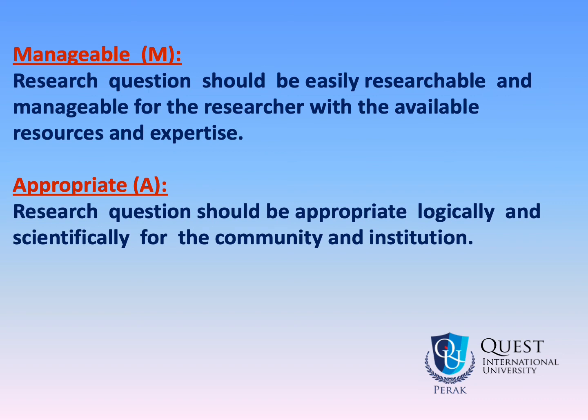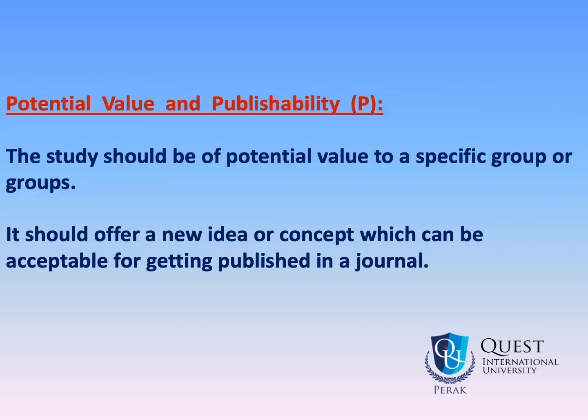Appropriate. Appropriate means what? Research question should be appropriate logically and scientifically for the community and institution. So, FINER MAPS: manageable and appropriate. Then comes potential value and publishability. When you finish, the research should be publishable. The study should be of potential value to a specific group or groups. I will tell you an example. You are doing a study on mental health among academic staff. Your finding may be of interest to all academic staff across the world. So, it should have potential value and publishability. It should offer a new idea or concept which can be acceptable for getting published in a scientific journal.